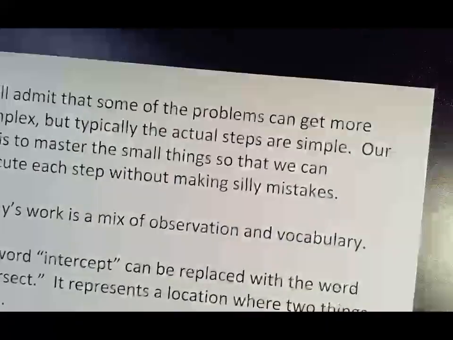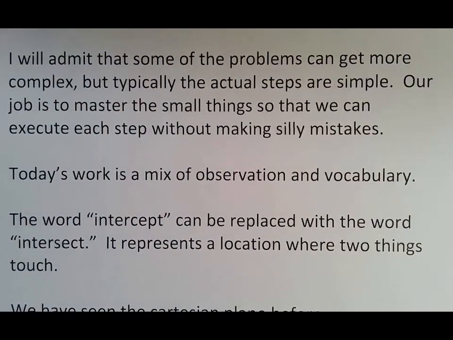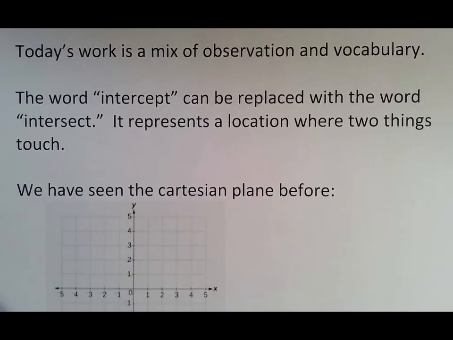I will admit, again, some of the problems can get more complex, but typically the actual steps that you take are very simple. Our job is to master the small things so we can execute each step without making silly mistakes. So today's work is a mix of observation and vocabulary. And what I mean by vocabulary is you want to make sure you understand what the words mean. In this case, once you understand what the words mean, you'll actually understand what you're looking for, even if you haven't seen it for a while.